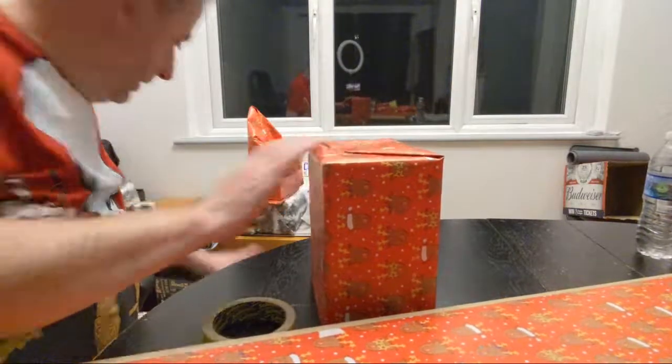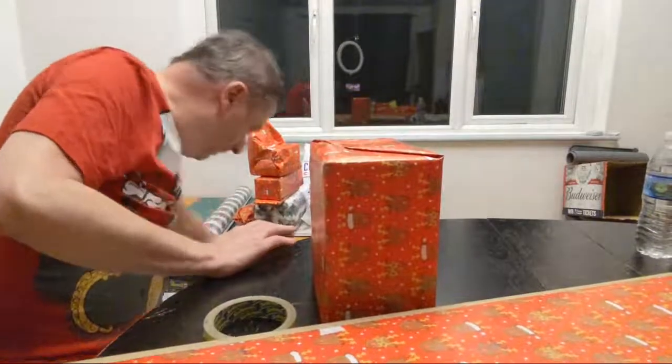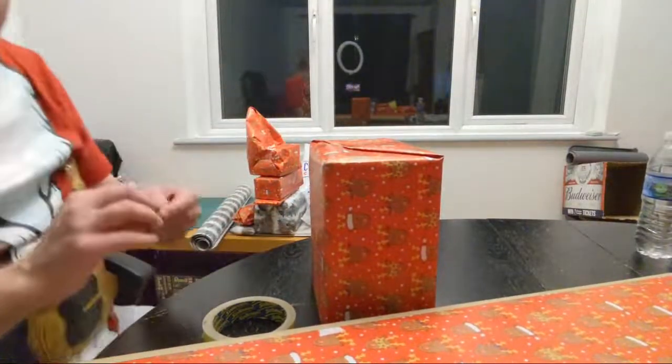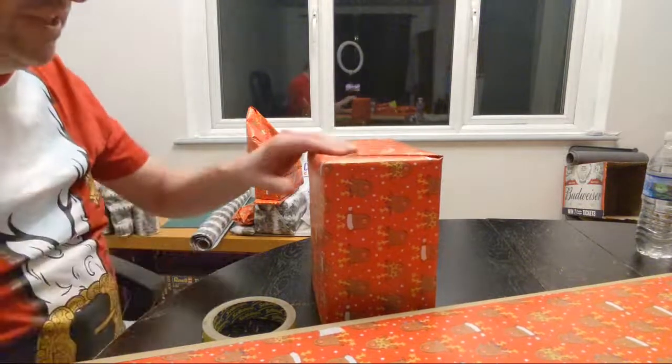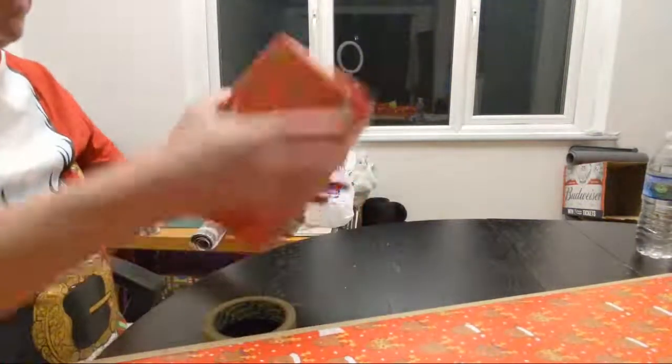Oi! Get out. She's gone under the table. Oh man, there's no room under there. She's literally squeezed through a gap that wasn't there.